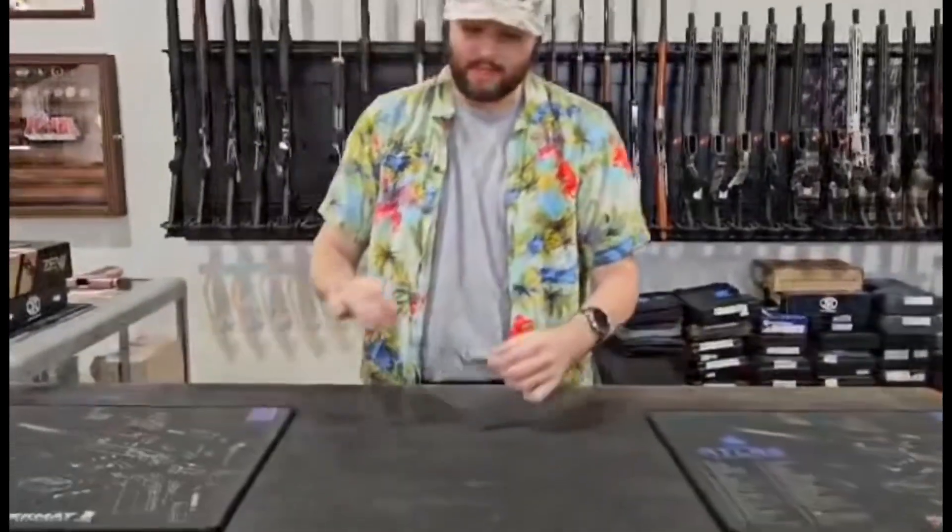Hello, this is Joshua with Red Hill Tactical and I'm here to tell you about another one of our knives we have in stock. Today I'm going to be telling you about one of the many concept knives that we got in — we got in just about last week a whole bunch of knives from Concept. This one is called the Corvid Mini.